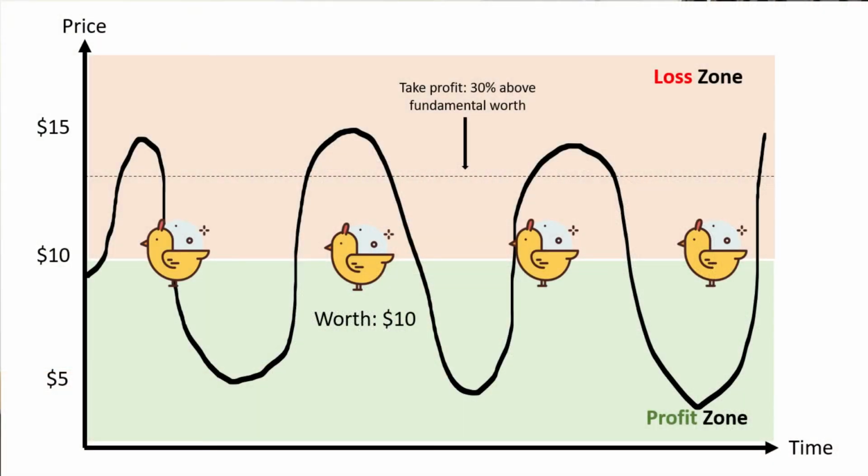If I know that the chicken is worth $10, you can dollar cost average to reduce the margin of error in terms of your entry price. But you need to have a target price in mind at which you must sell off your investments to materialize the profits generated by buying within the profit zone. If you were to just set and forget, at the end of the day, your average price is just going to be $10, which is what the chicken is originally worth, right?